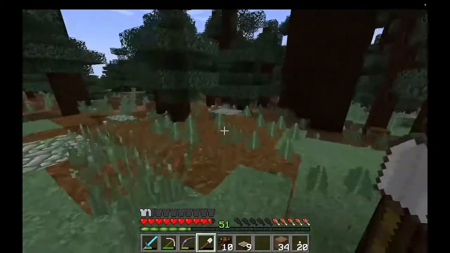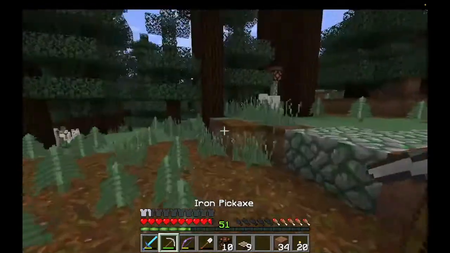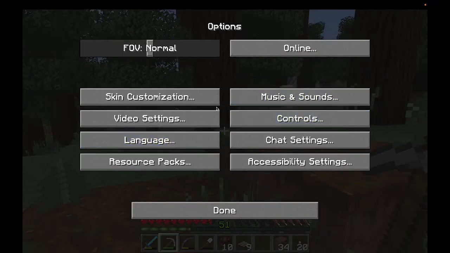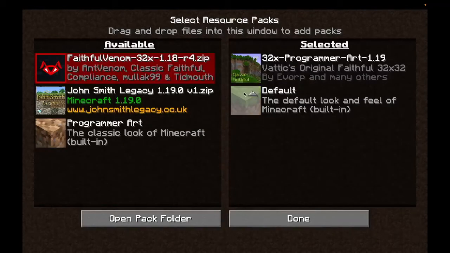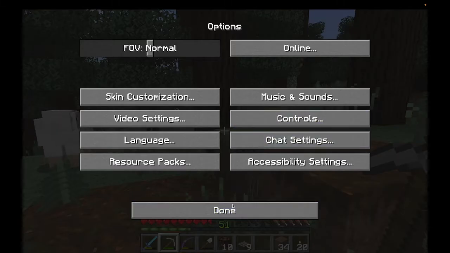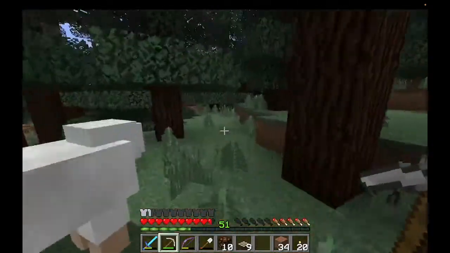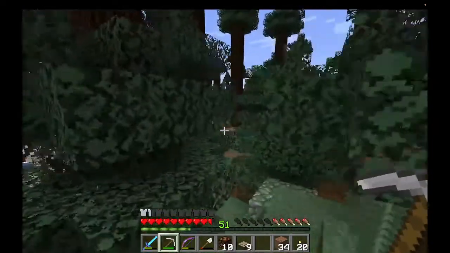If you guys want to know what texture pack I'm using, or resource pack, whatever you want to call it, it's basically Faithful. It's the 32x programmer art by Vadic. You've heard of many others. Vadic's original Faithful. So there's that. I really do like this texture pack, it's great.